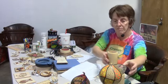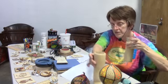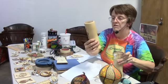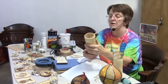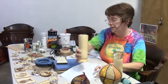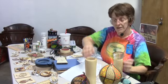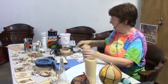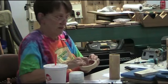But this one, I was going to show on this, a similar one to this, that Ron turned. I just loved the vase, and I was a nervous wreck trying to wood burn on it, because if I screw up one of my little pieces of wood, it's not a big deal. But this worried me. So I take this.